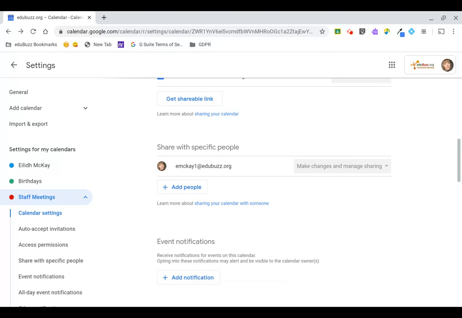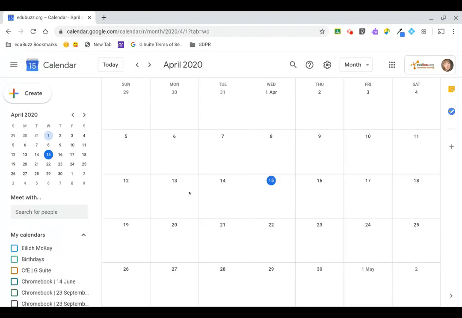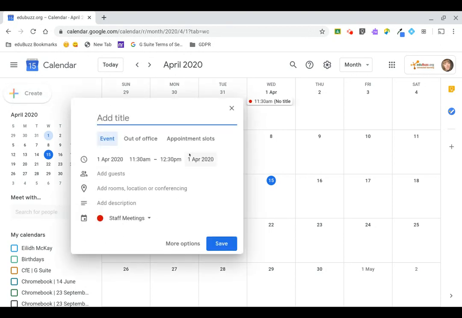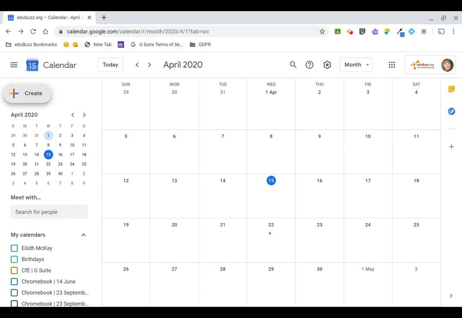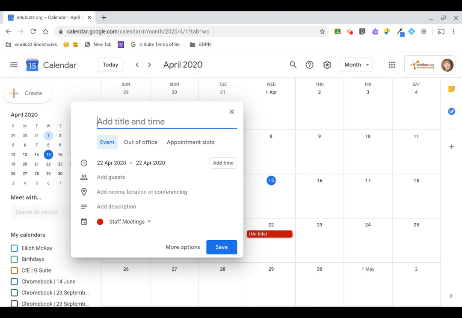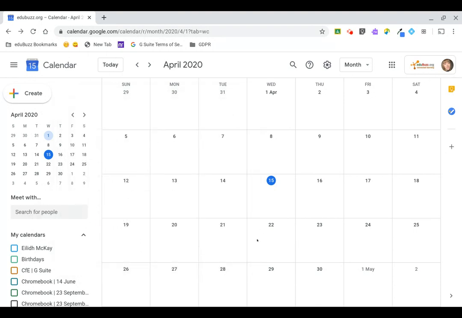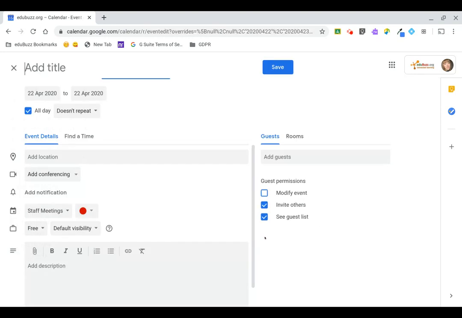When you're happy, all these settings have been saved automatically. Select that same back arrow next to settings at the top left, and then we're ready to create events in our calendar. To create an event, we can either go create, and then it will add an event into the calendar. That's not really the workflow process I tend to use. I tend to like to choose the date that I want to have the event. You can click once to get that small box that we had before. Or what I prefer, because I always tend to go into the more options anyway, is to double click. And then that loads the more options part of the calendar event page. So now I can edit everything about this event without having to go into the more options later.